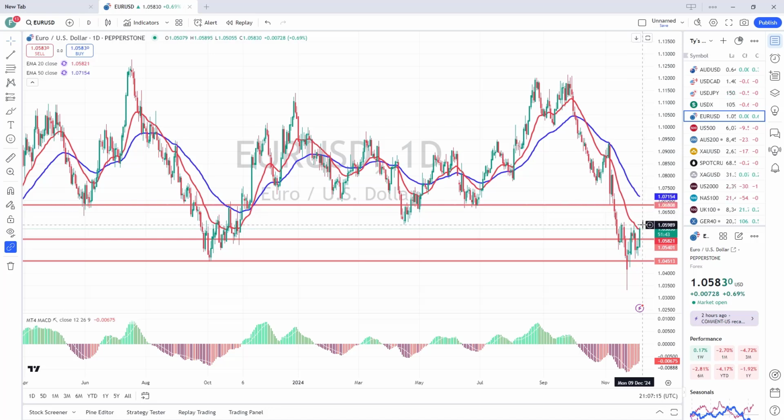106.80 is the target, but we need to see a break above 106 on the daily, because we're going to close there probably more than likely now. 106 is what we want to see a close of, though. We want to see it above the 20 moving average and above this zone here. Then we're looking at 106.80 as the target on the euro. But good trading on this one. It's been setting up for a while and it's playing the game nicely.